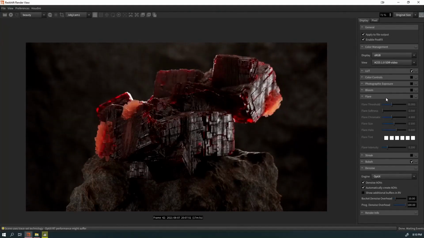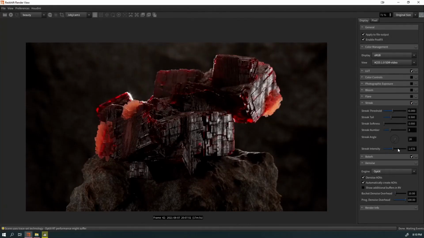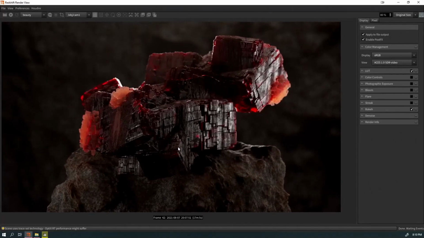You can also include streaks. Might look nice, especially if you're going with a very clear mineral. It might actually be really nice. And yeah, that's it. We're done. We're just going to save this, and I'm gonna end the tutorial here.